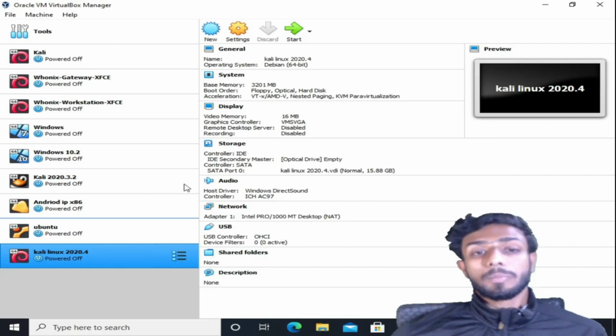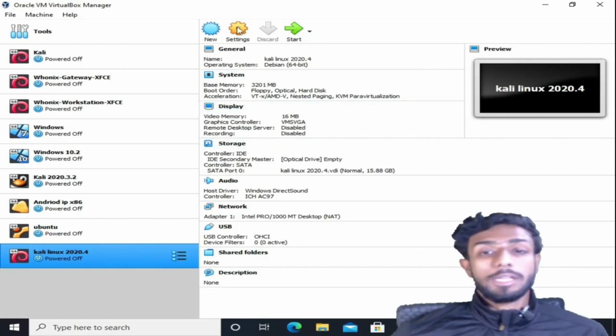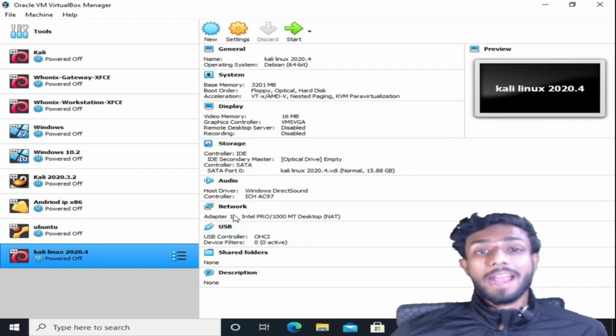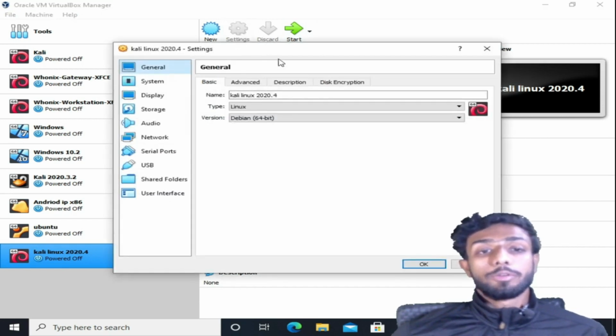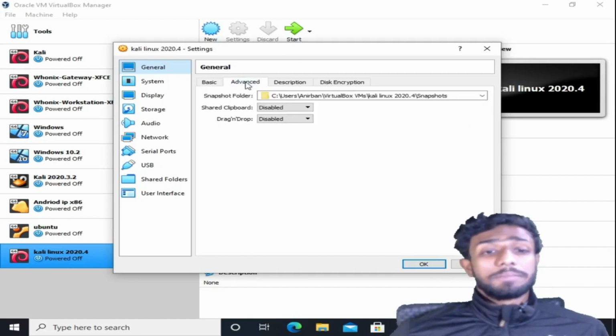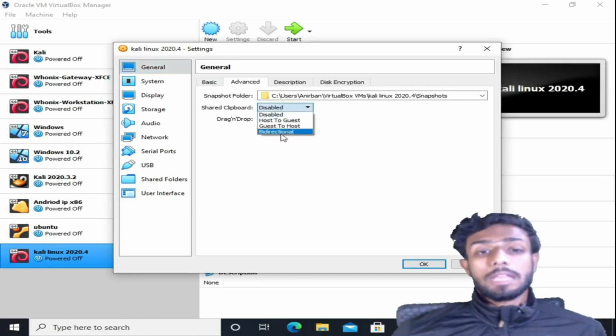Okay, so we successfully created the system over here, but till now we haven't added the software. So select it and then click on Settings, and a window will pop up like this. Now the best thing, you come to Advanced over here, and from here choose this option.